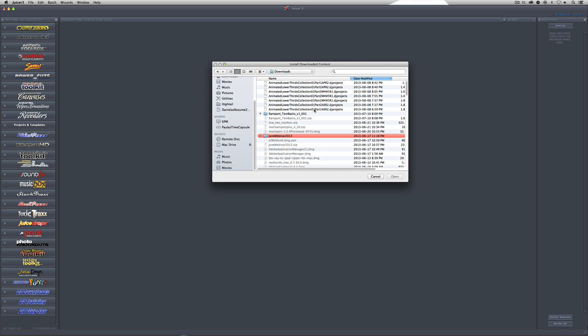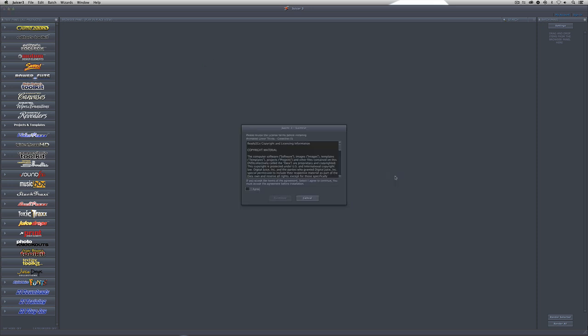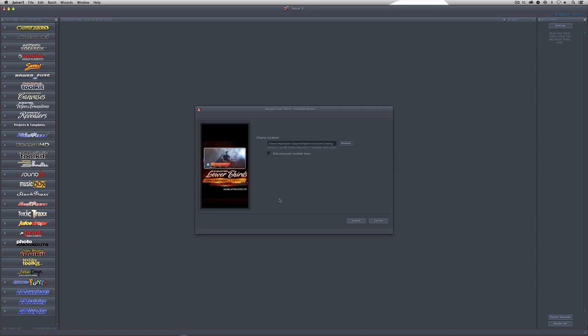So basically what I would do, because I'm installing the version for Adobe's After Effects, is I would simply select one of the items and I would say open. What's going to happen is I'm going to be brought to the license window. Now obviously I encourage you to read the license agreement before coming down to the bottom and assuming that you do agree, saying I agree. What you're going to do is say continue.